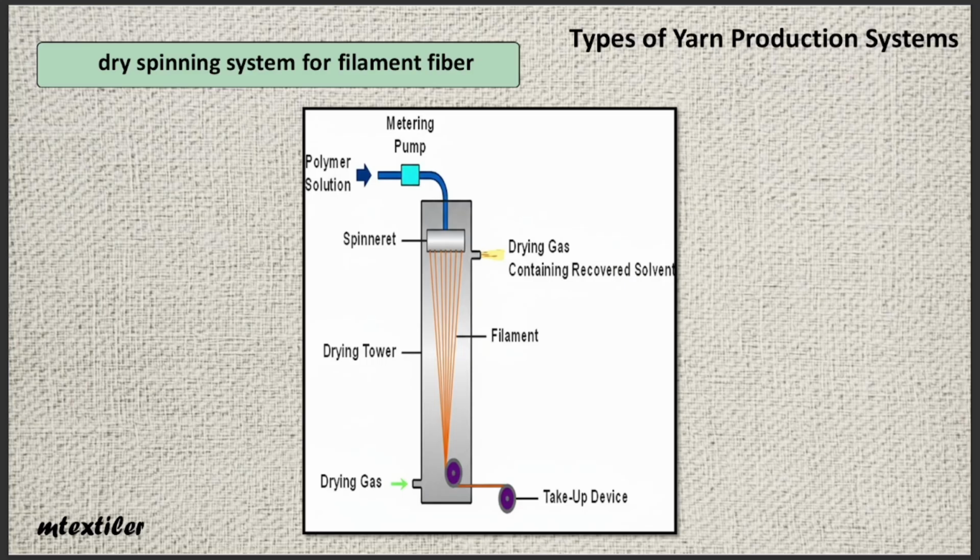In this method, polymers are dissolved in their appropriate solvent. And at this same stage, we can also add a coloring substance according to the requested shade to color the final yarn. The polymer solution passes through the spinneret, and thin filaments are formed. Each hole of the spinneret creates a filament.